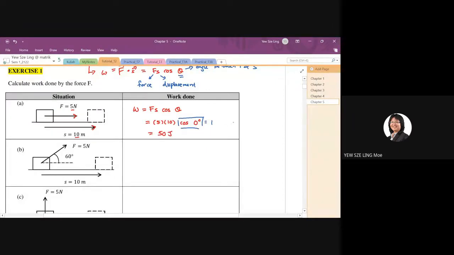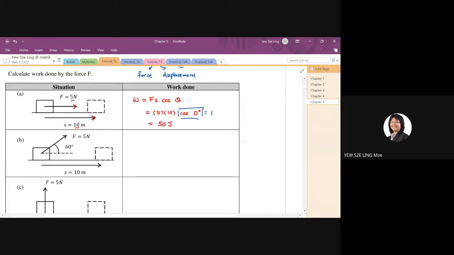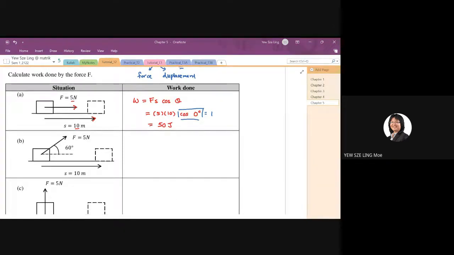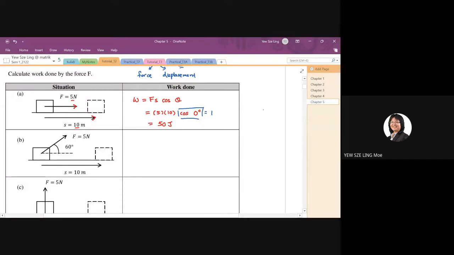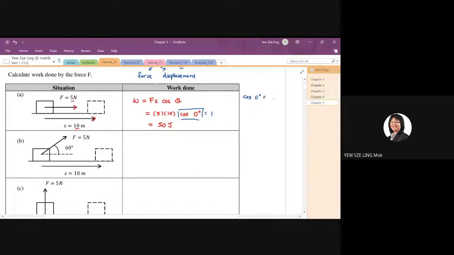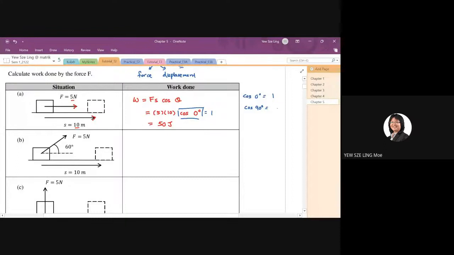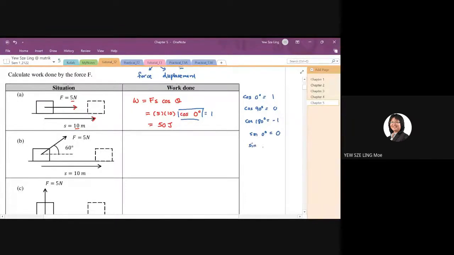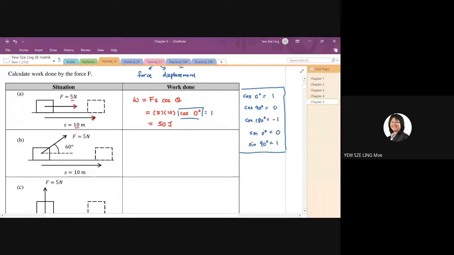This is what you need to know when it comes to trigo functions, because objective questions like to ask which situation gives you maximum work done, which gives you minimum work done, which gives you maximum value, which gives you minimum value, and so on. You can tell directly based on the angles given. So cos 0 equals 1. Cos 90 equals 0. Cos 180 equals -1. Sine 0 equals 0. Sine 90 equals 1. Basically, you don't need to press the calculator at all. You should know the value straight away based on the diagrams given, based on the free body diagram that you sketch.